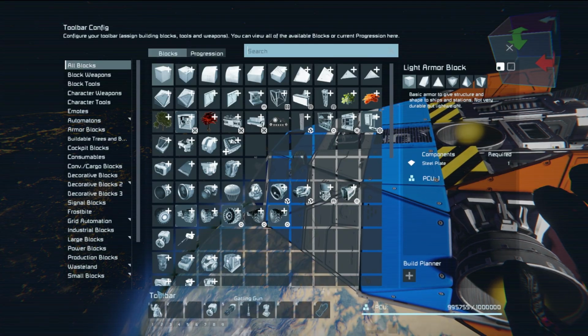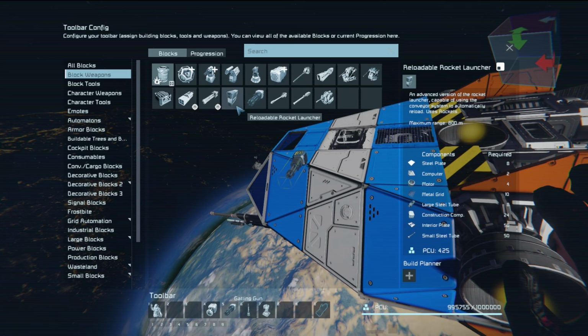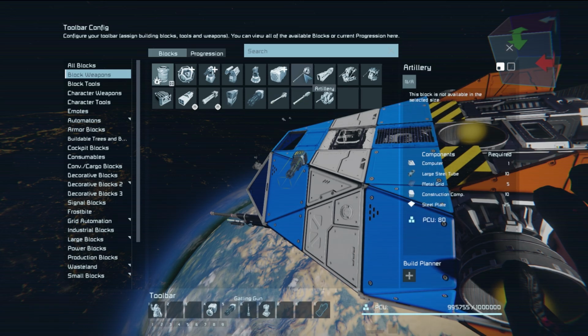In fact, that's the wrong gun. Kind of got a bit confused there, because I was thinking it was a small block ship. Yes, finding a large block gun. Where do we want to have one of these? I suppose we could have an artillery gun if we wanted to. A rail gun, which could be a bit funny to put on there.